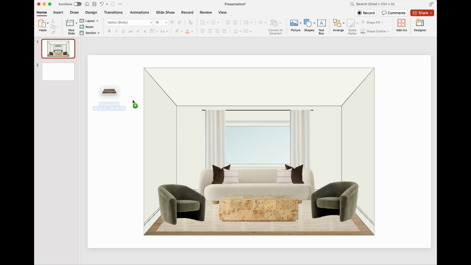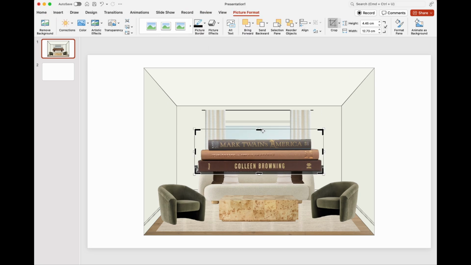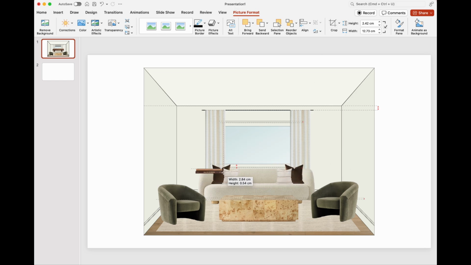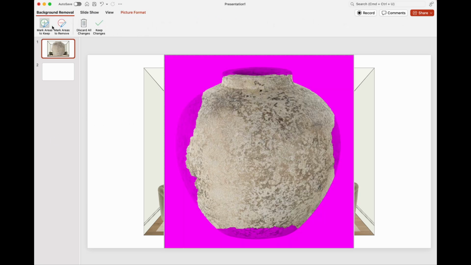This is not super necessary, but I always find it really allows the client to see their space. We are going to take some books. We're going to keep the bottom one. You don't need to keep all of them. Again, we are going to keep, and then we are going to crop so that we have just the ones that we want, and they're crisp, clean. We can make them a bit smaller. Make sure the books match the theme of the room, and they're not something random. Bring in a vase here.